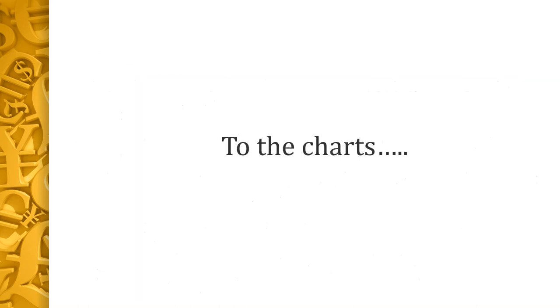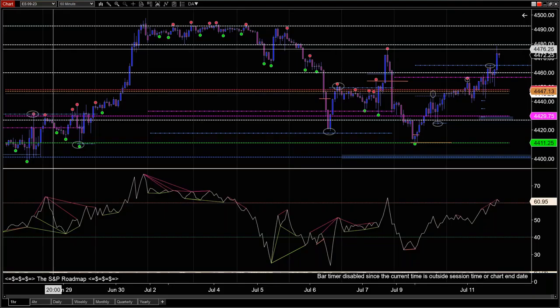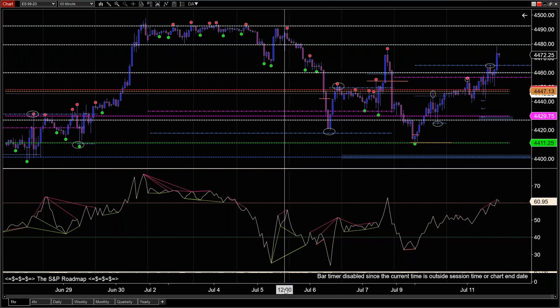So with all that being said, that's basically it, right? We want to have a consistent plan every single morning, doing the exact same things, assuming you have something that has an edge to it, and then you're watching it play out day in, day out, continuing to mitigate your risk and make sure that you're putting your trades on and taking them off in the most highly probable areas for success. So I'm going to pull the PowerPoint off here, and we're going to go up to the charts.